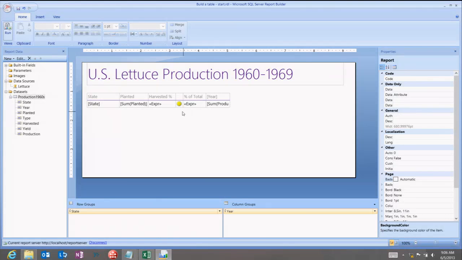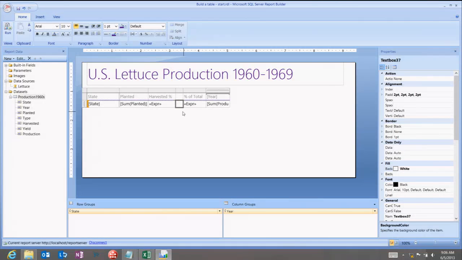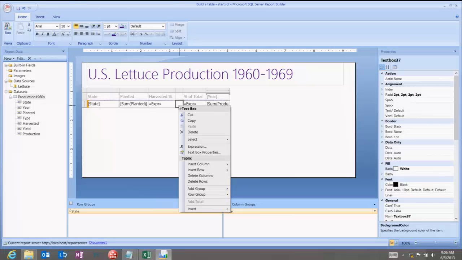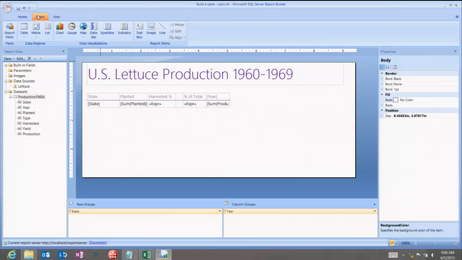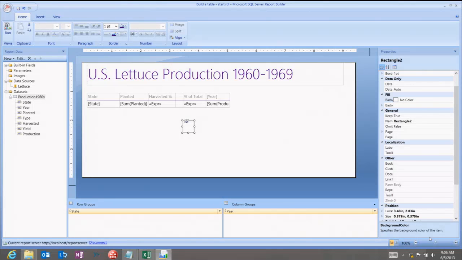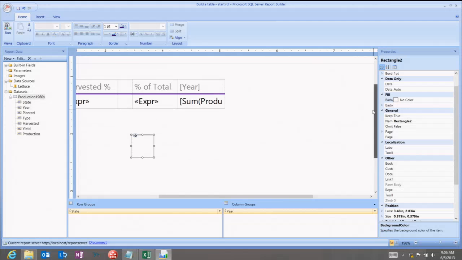Now let me go back here. Now, what if we wanted to do the conditional formatting? We wanted to do the color scale. So I can delete this indicator. And again, there's no built-in control or anything for this. So what I'm going to do to insert that little square is insert a rectangle control. So first of all, the content of this table cell right now is a text box. I'm going to change it to be a rectangle. And then within that, I'm going to insert a smaller rectangle. So I'll insert a rectangle here. And now I've really got to zoom in to make this smaller. So let me scroll up here. Here's the rectangle I want to get inside there. We'll make this smaller.